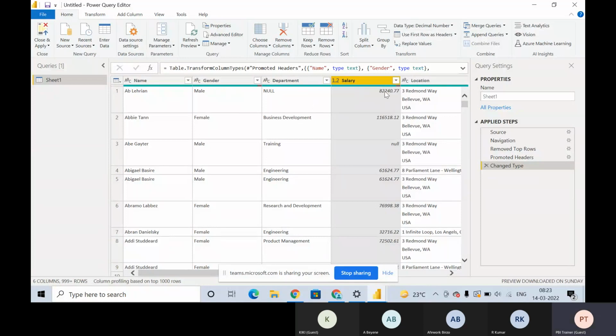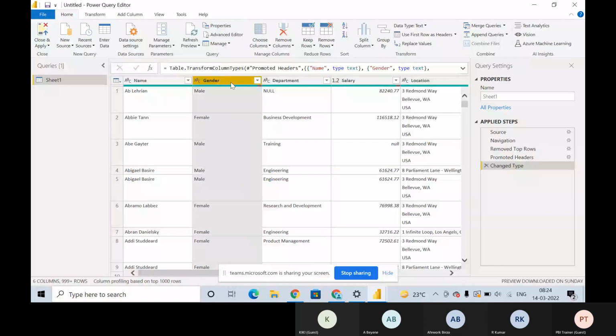Now to treat each of these data types, we need to do different things, right? As you mentioned, for gender and department, since it's text, we can use the replace option. If we replace the null value from null to others, that would suffice for gender and department. But for salary, we can't make it other, because it is numeric. So we can't make it text. We need to do some different operations on top of it. So let's start with the gender column.